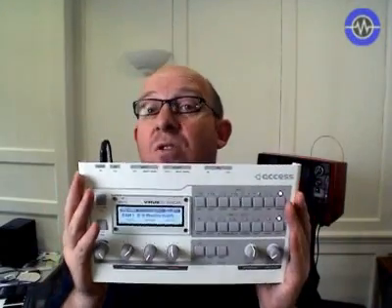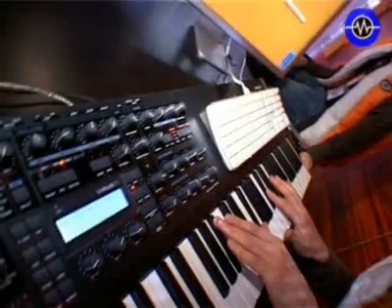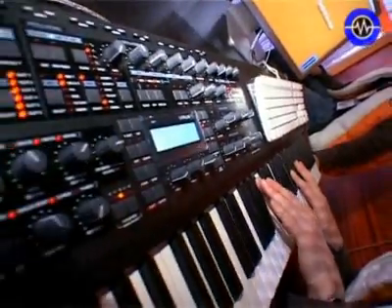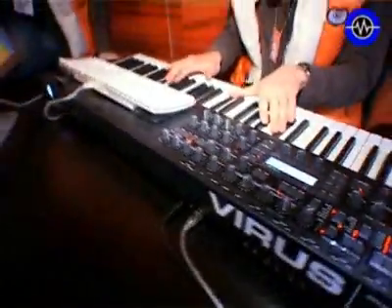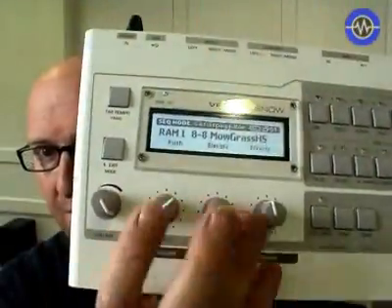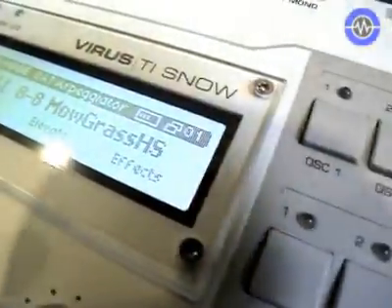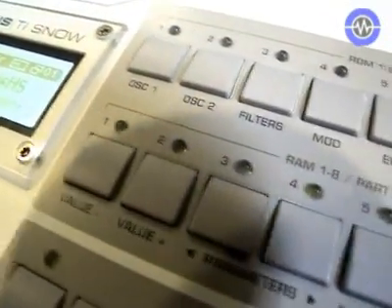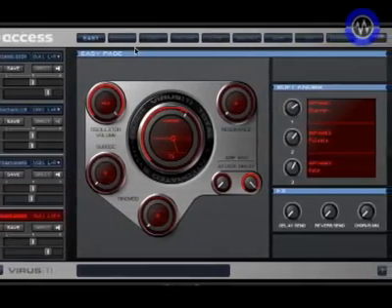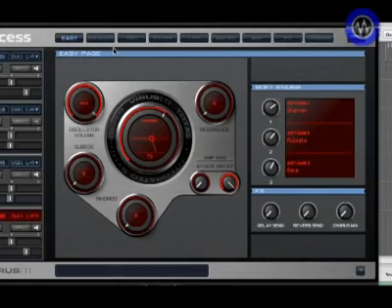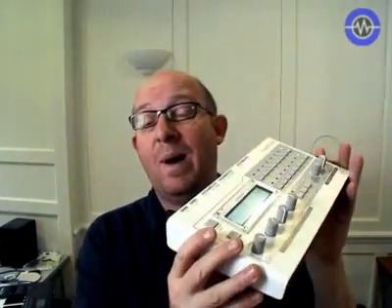This is nearly $1,000 cheaper than the next model up, which is the Virus TI Desktop. The way that they've cut the price is, firstly, they've taken all the knobs off the front panel and you access the parameters via these three knobs here. Everything can be programmed via the front panel, but you also get, with the TI system, which is total integration, a software control panel that allows you to access all of the synthesizer parameters in a much more graphically friendly representation. The other way that they've cut costs is this is only 4-part multi-timbral.